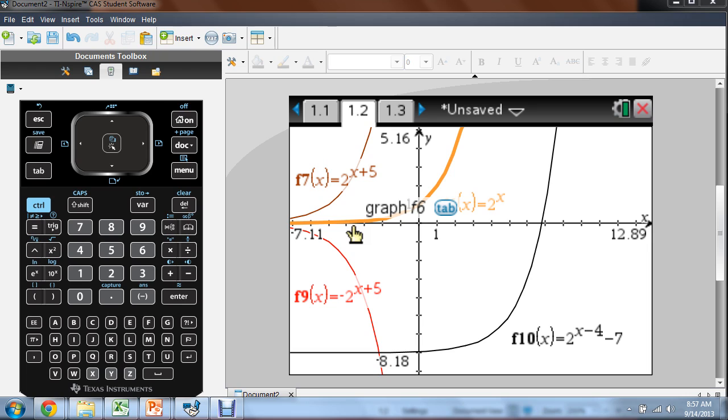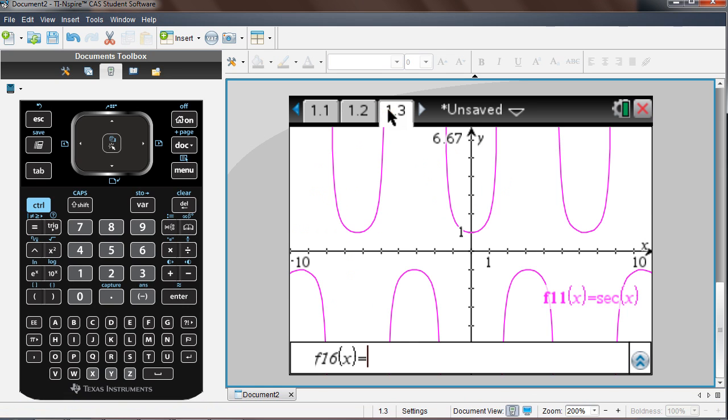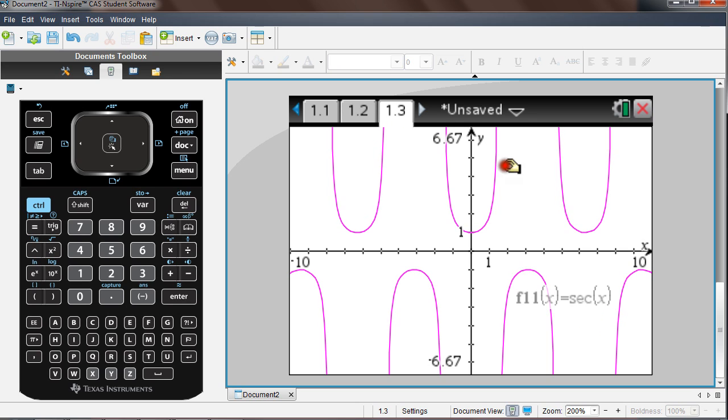The specific shape of the curve does not matter for the purposes we're looking at. We're looking at how the movements work. Let me switch over to this. Now I got a really freaky looking one. This weird thing, it's called secant. It's a trigonometric function.